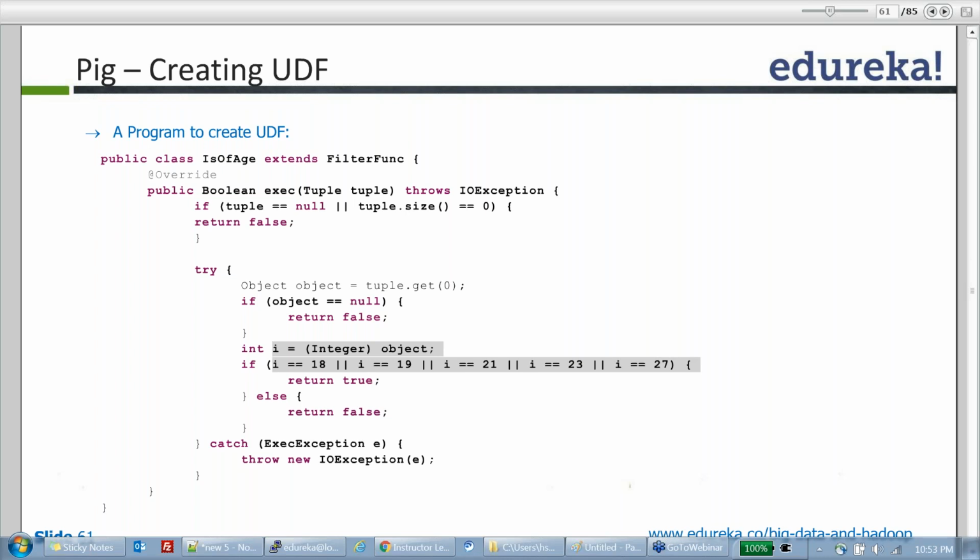Basically, the existing UDF, they must have written it by extending it from the filter function already, and they have created a jar of it. So for modifying that, you have to modify the entire Pig jar. So that is not right to do.